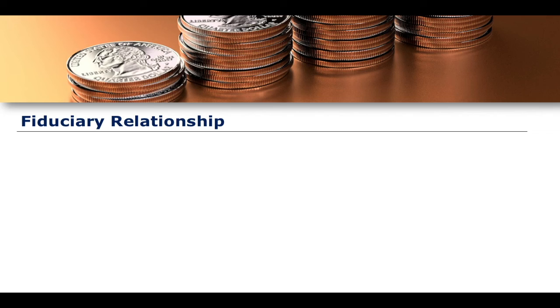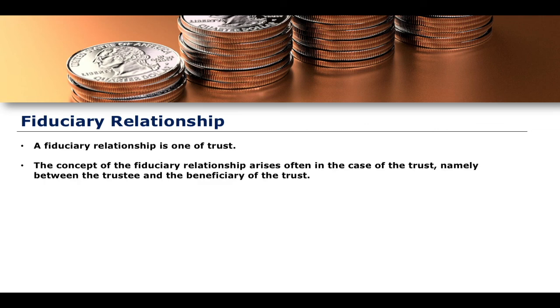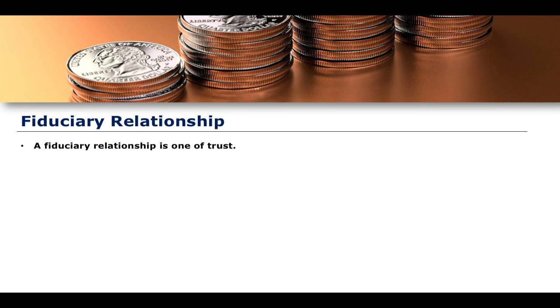A further distinction between trusts and powers is this idea of there existing some kind of fiduciary relationship. A fiduciary relationship, for those of you who are unfamiliar with the key terminology, is simply a relationship of trust. So you can have fiduciary relationships that exist in all kinds of circumstances. A company director may have a fiduciary relationship to the company's shareholders. A solicitor may have a fiduciary relationship with their clients.